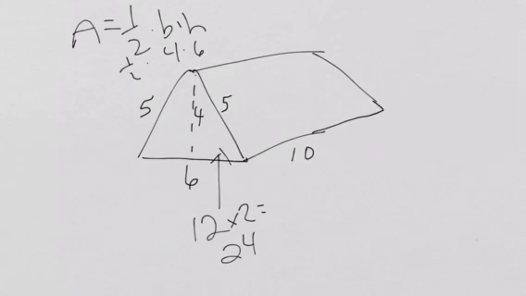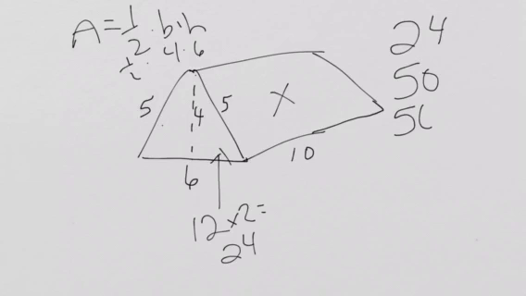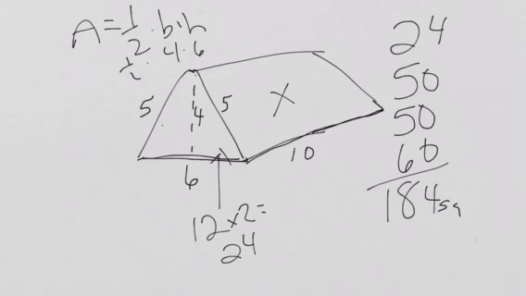But what about the 3 rectangular shapes? So we have 24. This one, if you look at it, is a 5x10, which would be 50. On the other side is an identical side, so it would also be 50. And then what about this bottom rectangle that we're sleeping on? It's on the ground, I guess you would say. So that would be a 6x10, or 60. So you add those up together, and you're going to get like 184, and it's going to be square, in this case probably feet.